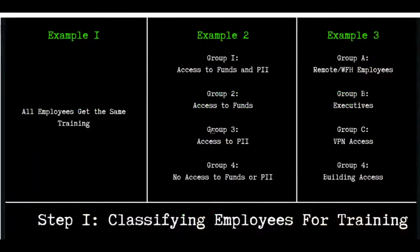So the hardest part about administering training to your employees is really just the pre-thought and thinking about how you want to work through it. I tell my clients the first thing they need to do is just classify their employees. The reason you do this is, example one, super easy: you have 3 people in your firm. Everyone has very similar tasks. You can put them into this program, apply the same training to them all, and produce reports. And that's super easy. It takes you less than 5 minutes to set up.